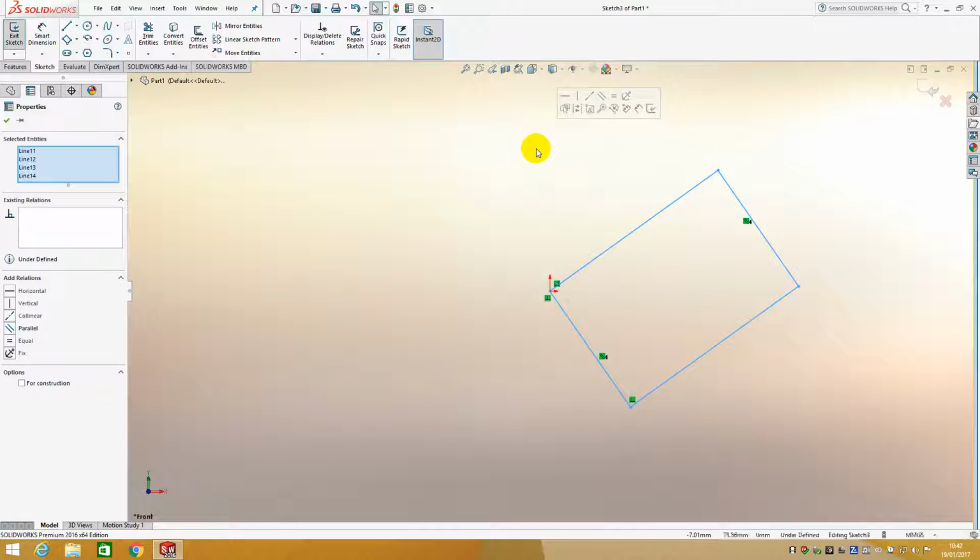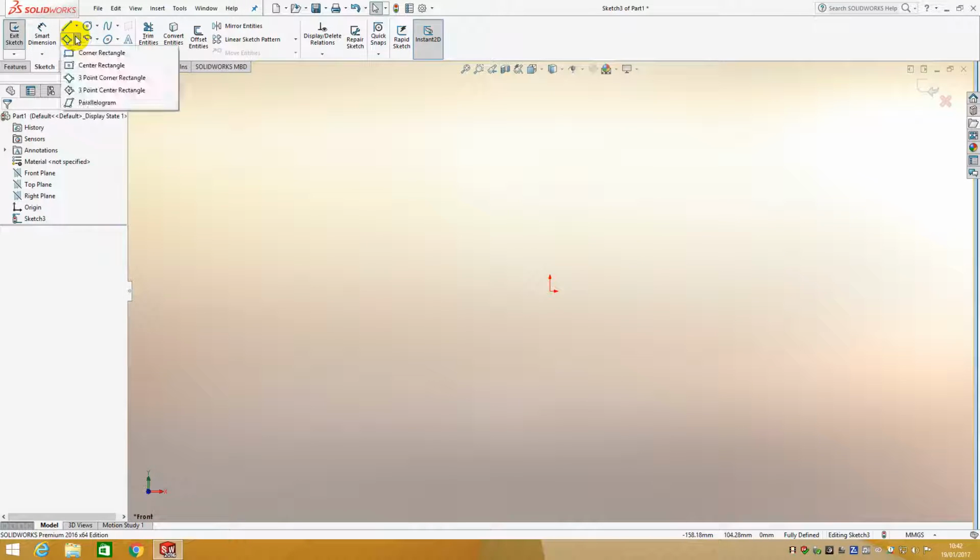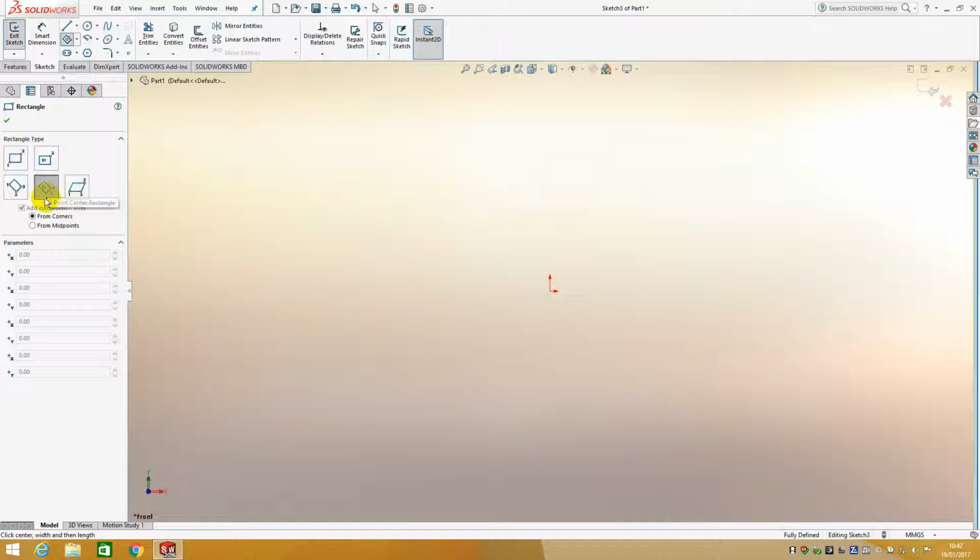So the next tool is to create a similar sort of rectangle, but again, if we look at the icon here, it's showing us the center point is the first one that we're going to drop, a midpoint on one of the angled sides is the second, and then the third point is one of the corners. So we'll try that. Again, I'm going to lock it to the origin, but you don't have to. So that center point goes on the origin.